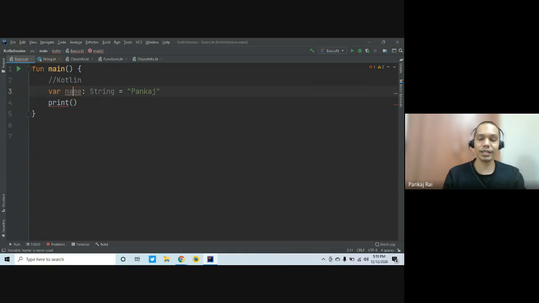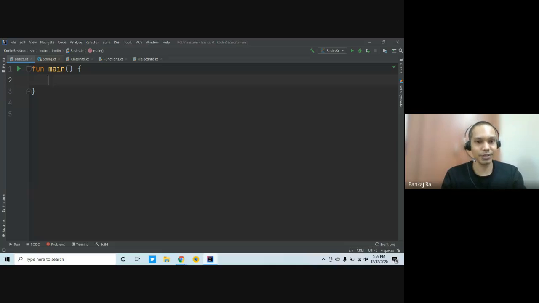Higher order function is something which is not available till Java version 1.8, but the future version, the upgraded version, will have this. So higher order function is, you can have a function as a parameter, or you can return function as a result.